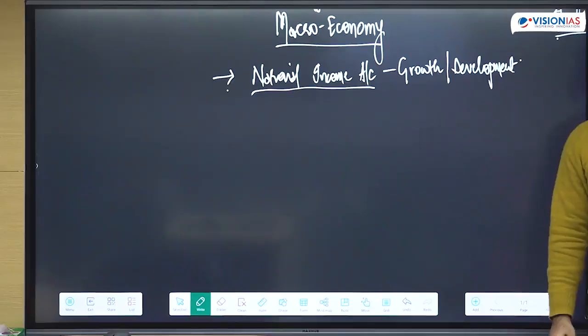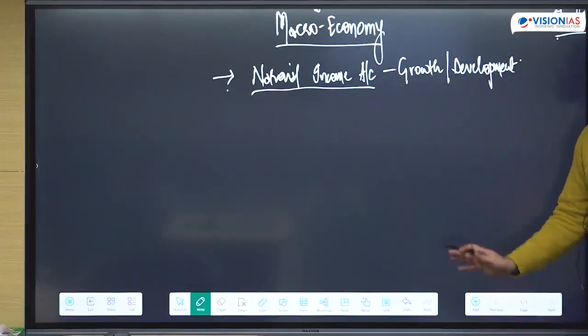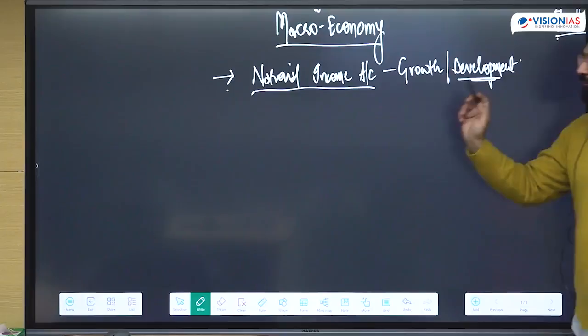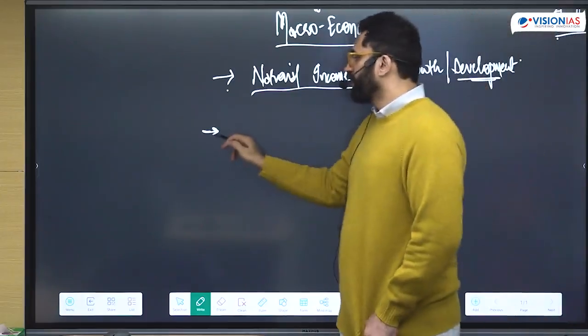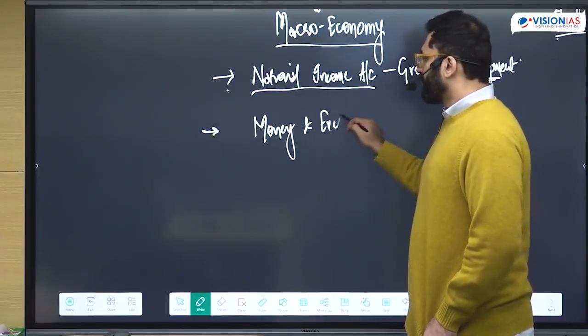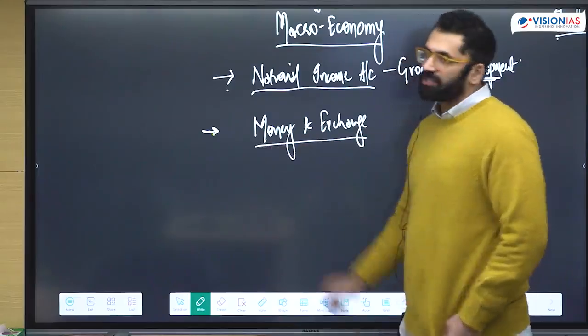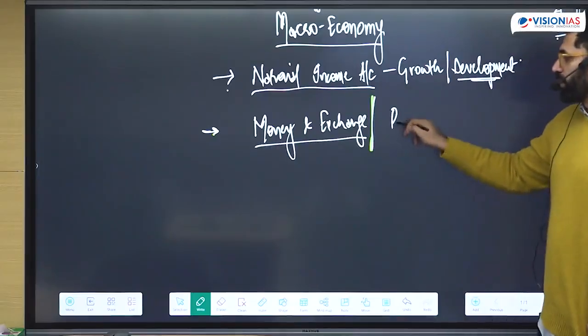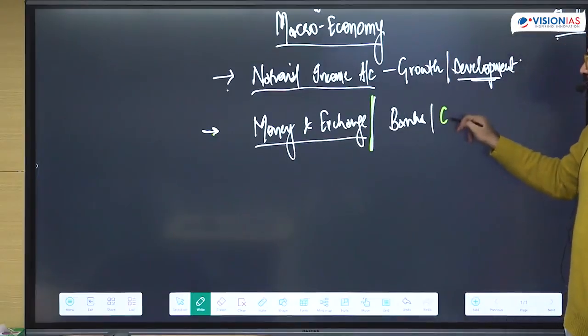National income accounting is related to growth or development of the economy, how the economy works, what is consumption, what is investment, what is the household doing, then how we measure that: GDP, related variables of GNP, depreciation, net domestic product, net factor income from abroad, and then understanding the meaning of development, how growth and development are different. Once we understand the broad working of the economy, we discuss the function of money and exchange. How does the economy conduct the activities of exchange, and what is the role of banks and the central bank?